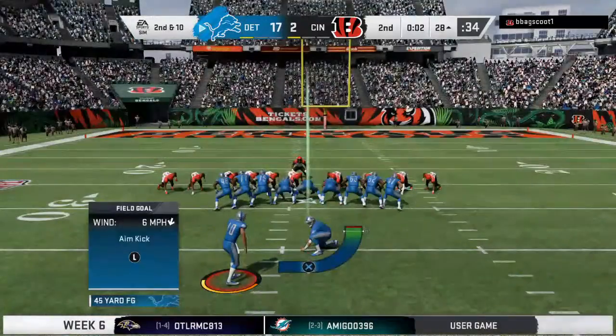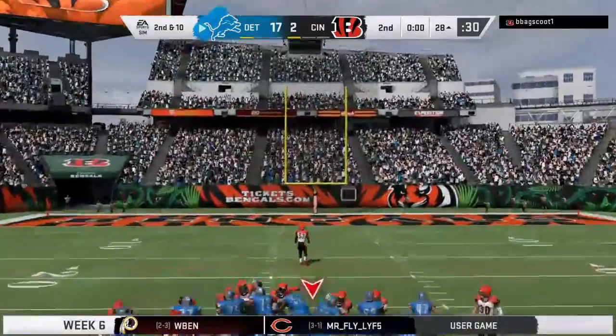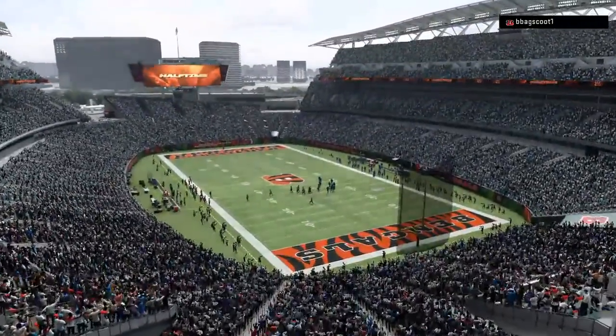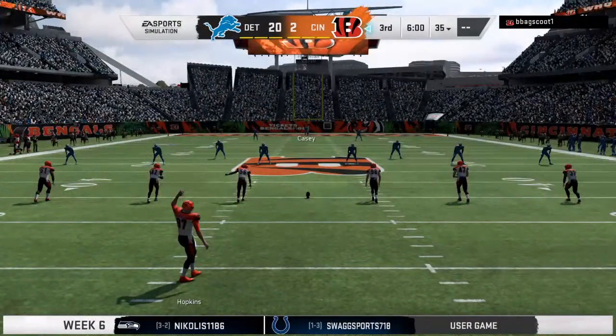So with 2 ticks left here in the half, on is the field goal unit. He made his first attempt, this from 45. And his kick is absolutely perfect. So we reach halftime in what's been a fairly one-sided game so far. We'll send you down to Orlando, and we check in with Jonathan Coachman for our EA Sports Halftime Report.